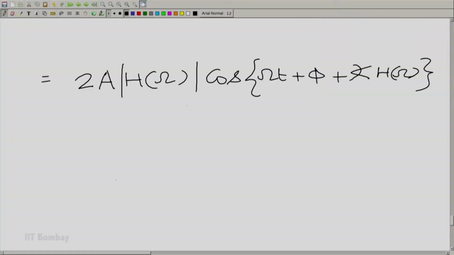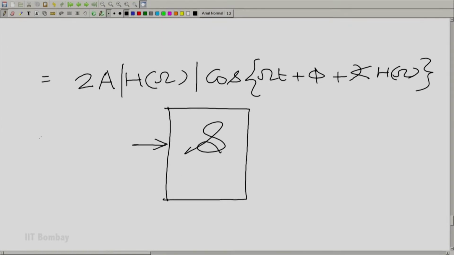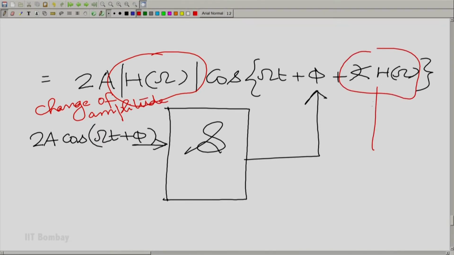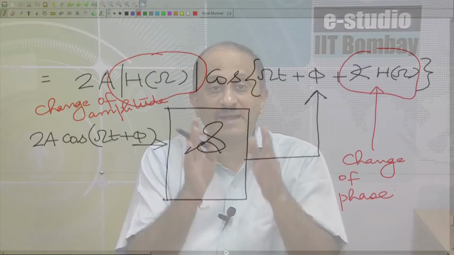And in fact, that constant which we referred to all this while gives us an insight into this change of amplitude and the change of phase. Let us see what happened. So, here we are. We had this sinusoid which went in, and what came out is this. And as you can see, this is the change of amplitude, and this is the change of phase. And except for this change of amplitude and change of phase, there is no other fundamental change in the nature of the input. A sinusoid has gone in and come out as a sinusoid of the same frequency.